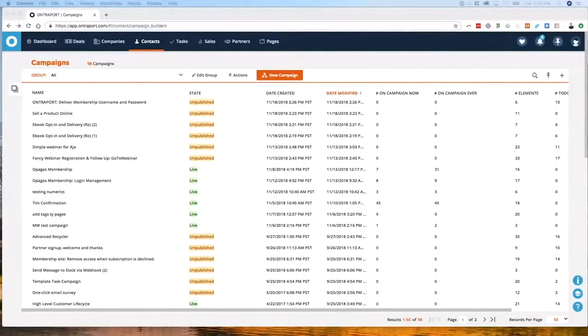The reason being that a lot of the functionality of Ontrapages has been covered in previous Template Tuesdays, and you can go back and view those.